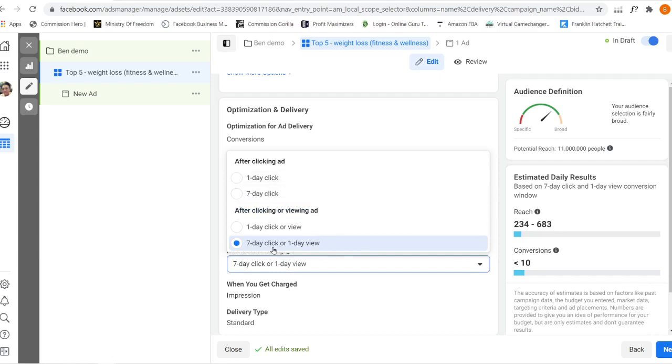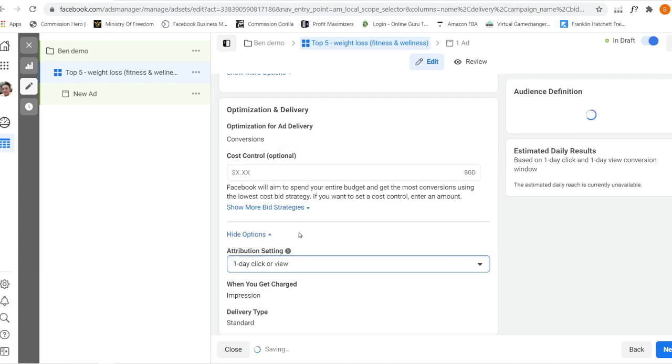Usually what happens is, because we're doing affiliate marketing, now if you think about it, there are so many ads when it comes to affiliate marketing. So do you think the data is going to be valuable for you, that somebody click on your ad and 7 days later still happens to come back to your ad? Actually no. All right, so what we want is actually this 1 day click or view.